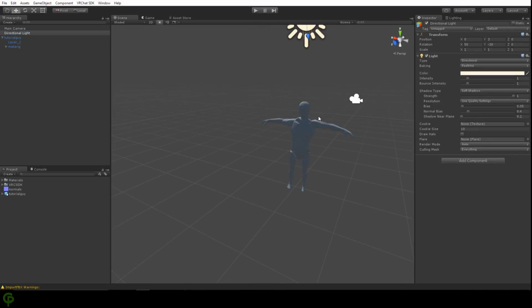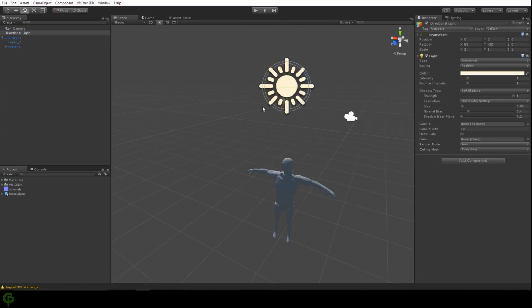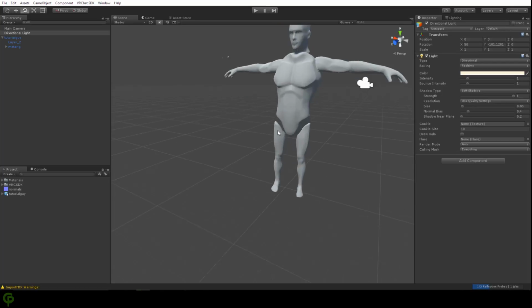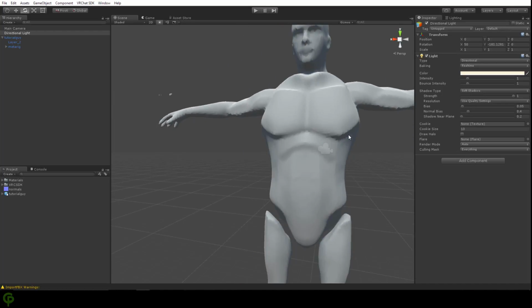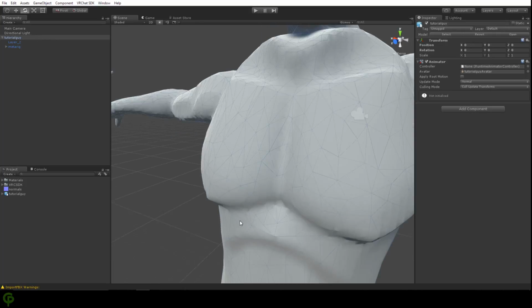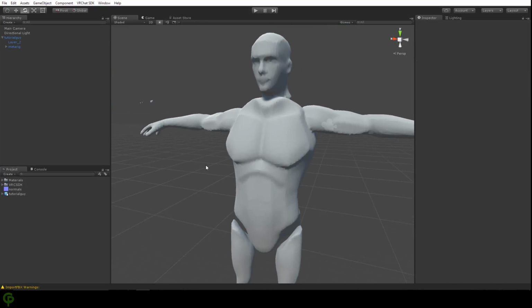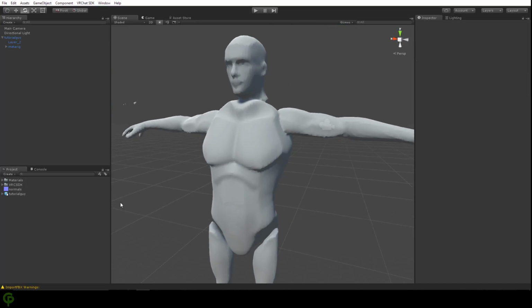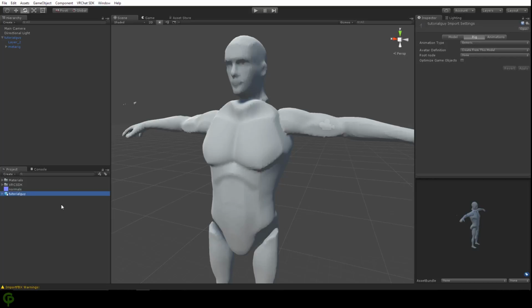I'll turn the light around so you can see the model a little better. There we go. So you can see we've got more detail than we had in just the geometry. It's not super noticeable here because he was fairly low poly to start with. Now, on your blend file here, you'll want to go up to Rig, Animation Type, and select Humanoid, click Apply.